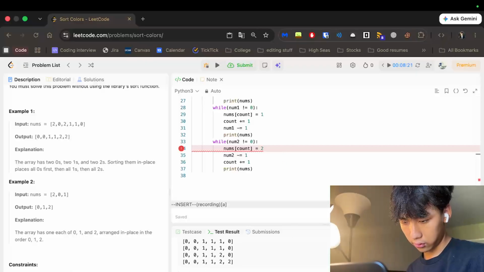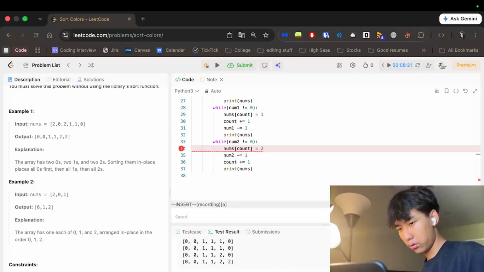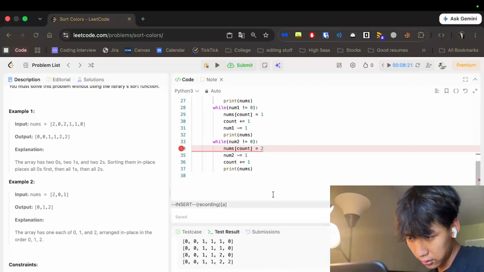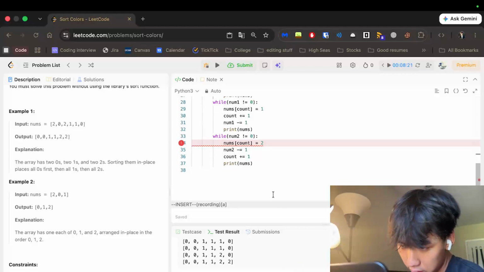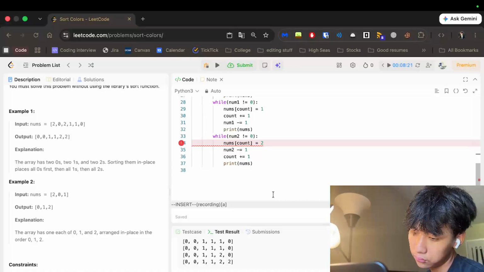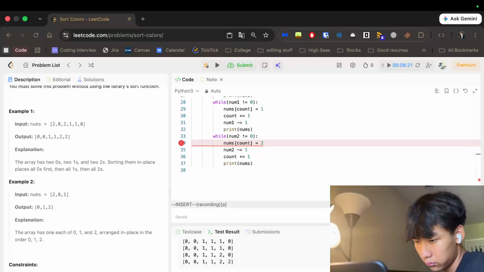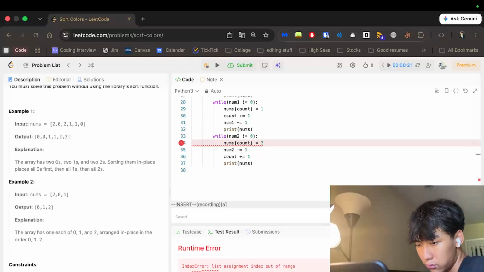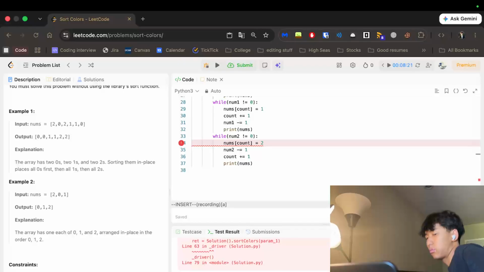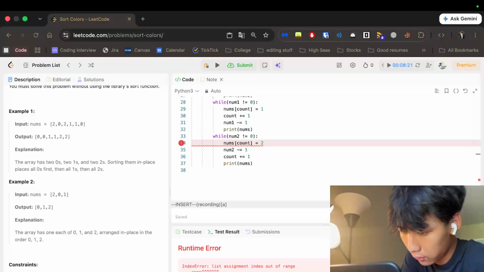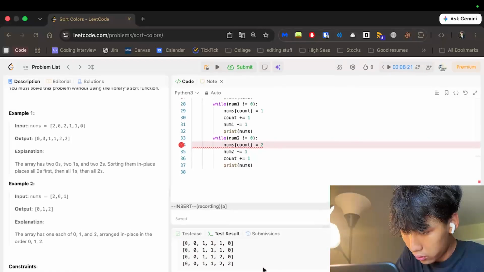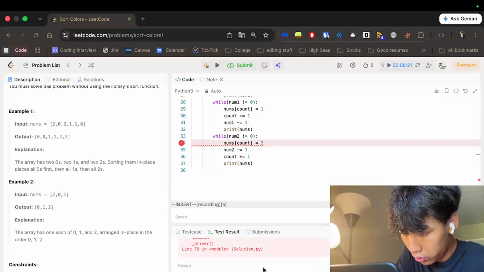Okay. 2 2. Num2 still not 0. Yo, what? Okay. There's 2 zeros here. How do we get 3 zeros?